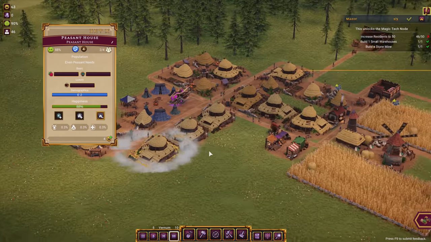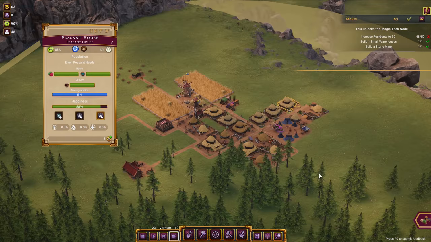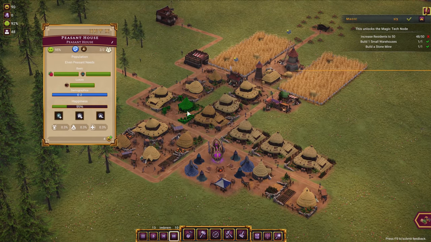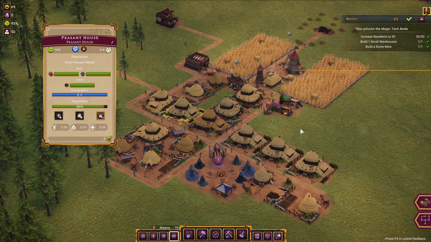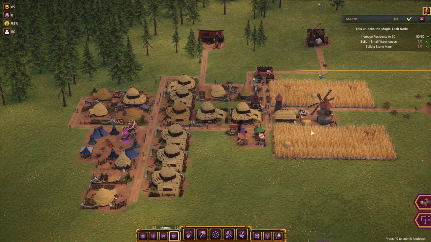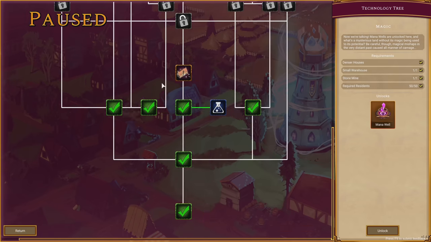Okay, so, because it's a unique thing. You don't normally see magic being utilized in city builder games like this, but they found an interesting way to do it, and I don't even know the half of it yet. I just know the very basic beginner way of doing it. So we'll see how that works in the later game too. So magic is unlocked, actually. So let's go ahead and do this and unlock.